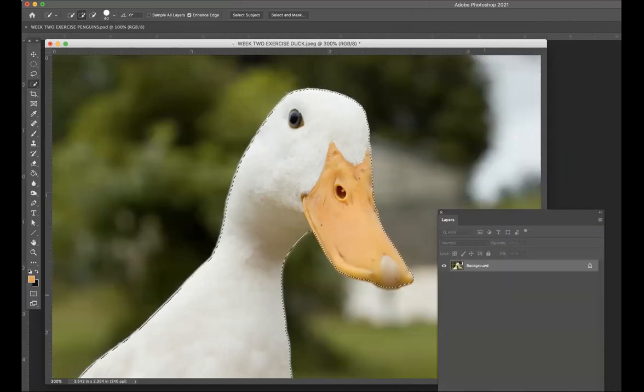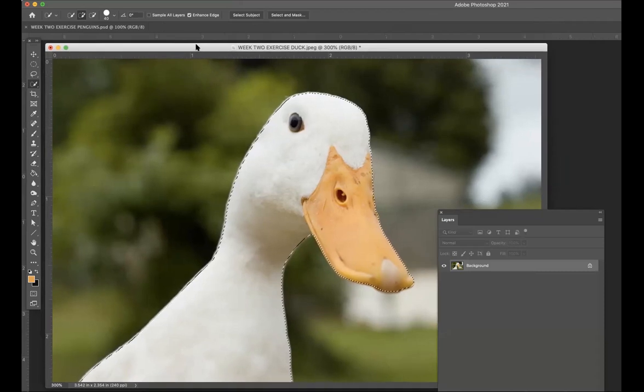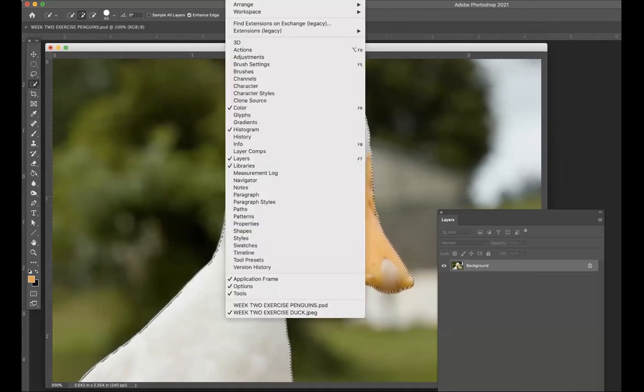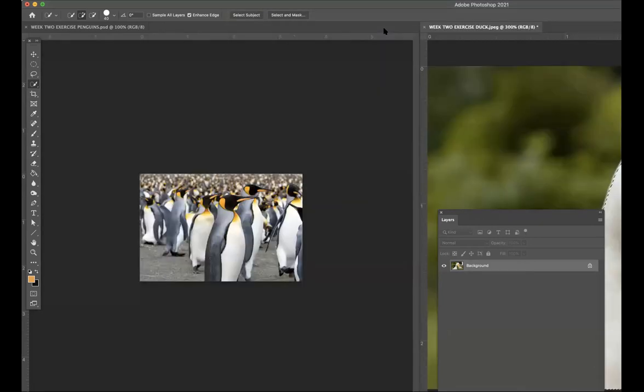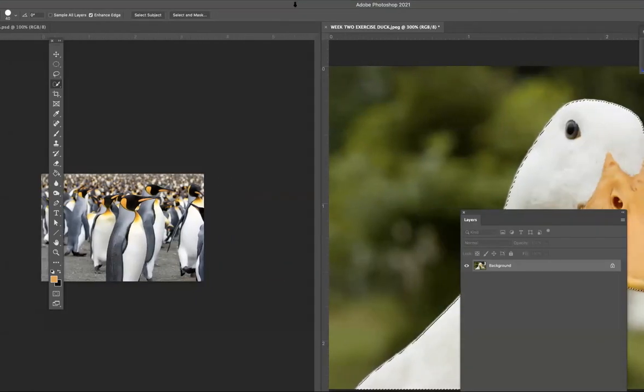Okay, now we're going to get our second image up, which we have open. It's hiding up there in the application bar. So we're going to go to Window, Arrange, 2 up vertical, and we're going to get the penguin picture up. Okay, so there's the penguin picture side by side with our selection of the duck.